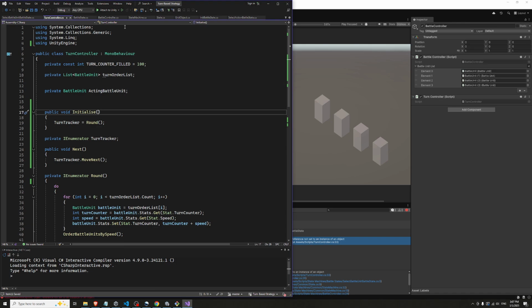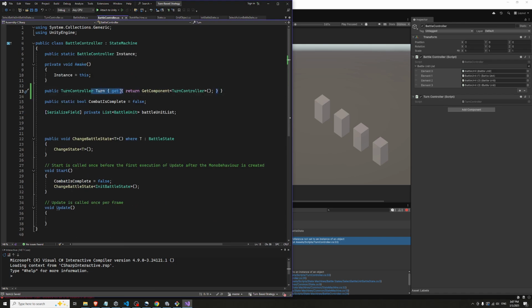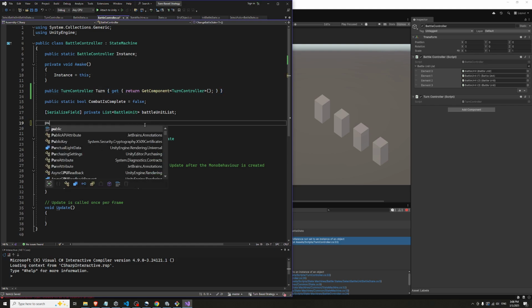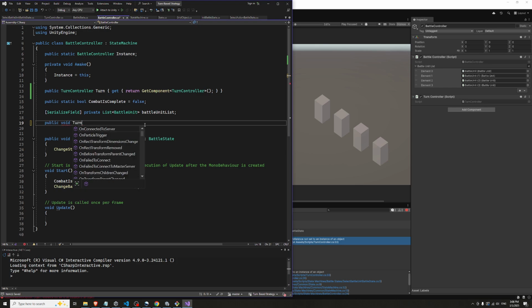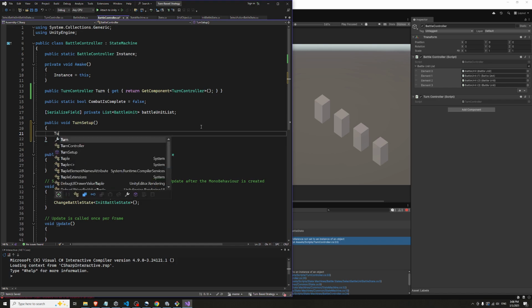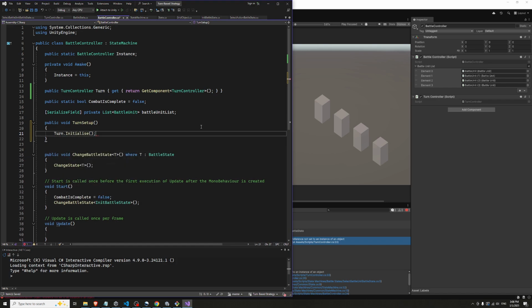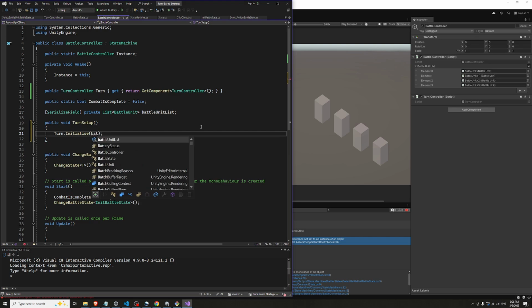So this is kind of nice because I've ended up doing it through this. I may just make a setup function for that. Do I need to pass through? Turn setup. And in initialize, I should pass in the battle unit list.